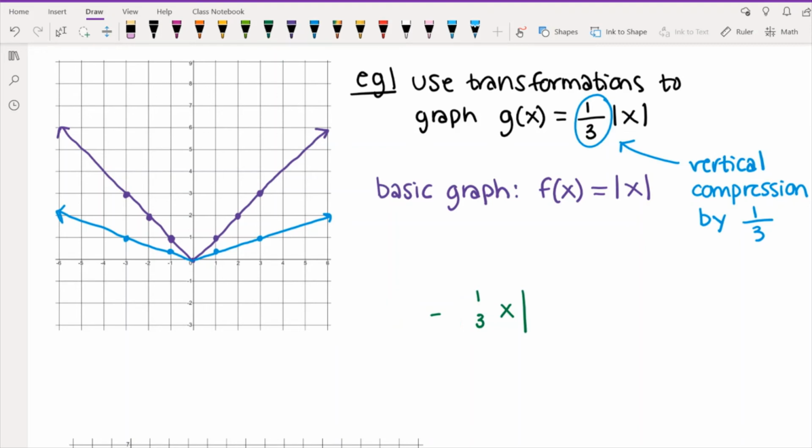Like I said, because of the types of functions we're using in this class, there's going to be a lot of cases where you can see something in the graph as either being a horizontal or vertical transformation. I would just interpret it whatever is kind of the easiest way for you. So if you're given the function with a multiplication outside of the function, that should tell you vertical compression or stretch. Okay, so that is our first example.